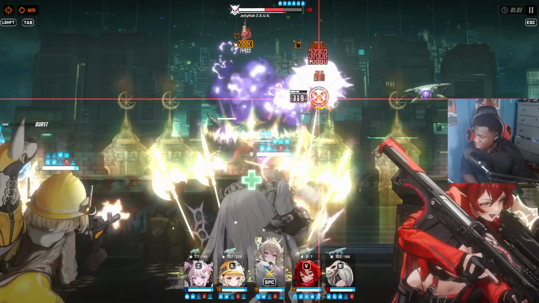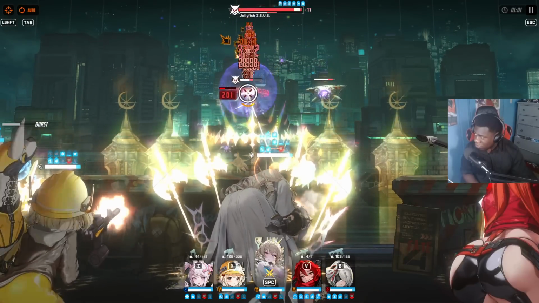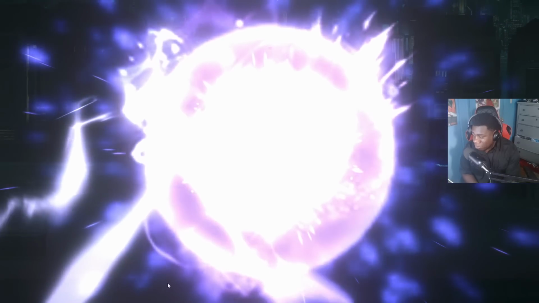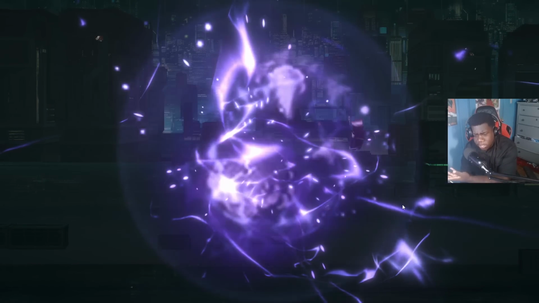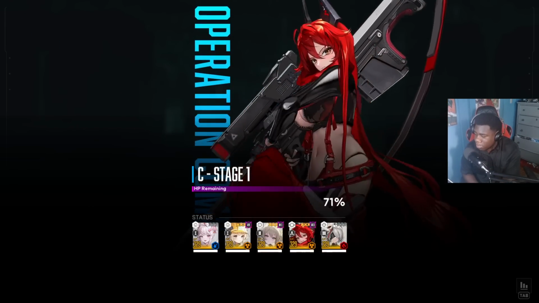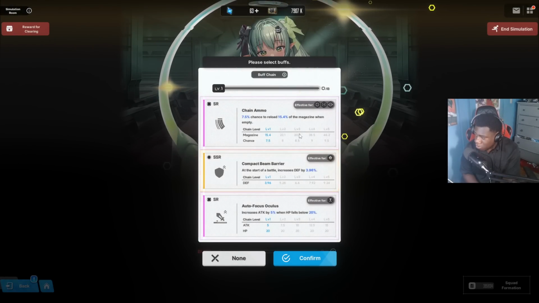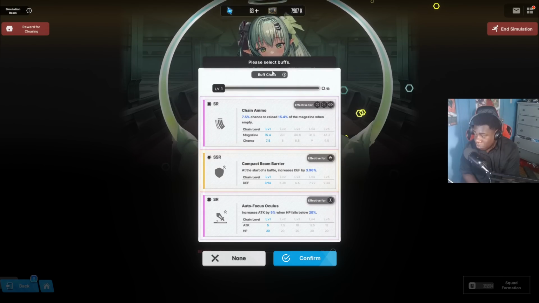Red Hood is too powerful for her own good, if you did not know already. Yes, Red Hood is quite the powerful character, regardless if you are like 30,000 power under. And obviously you're going to get buffs from clearing these, so you're going to be able to get stronger by clearing these. I'm going to get a buff here now that I get to choose between 1, 2, or 3, and that is going to make my team stronger.